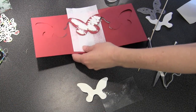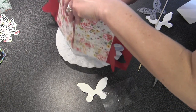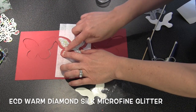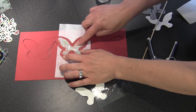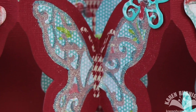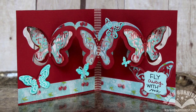Now I still have a lot of sticky on that butterfly. All of the lines are still sticky from the double-sided adhesive everywhere around the little paper parts. So what I'm going to do is put some warm diamond microfine glitter all over the butterfly, and then I'm just going to polish it in really good with my finger. And then there's my finished glittered butterfly. It is very thin and very light, and that works great for the center butterfly.